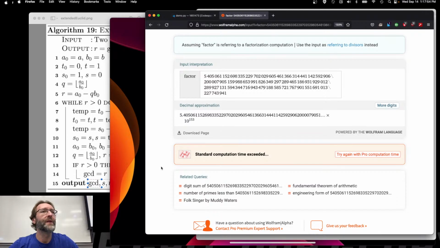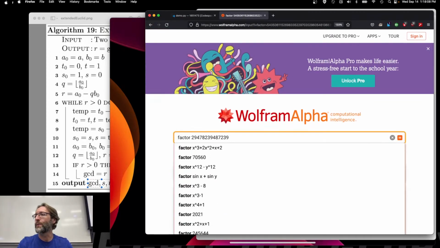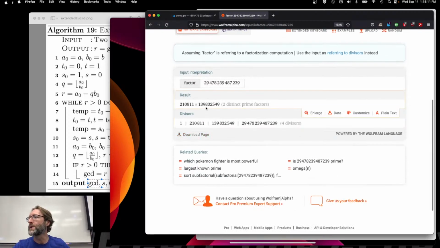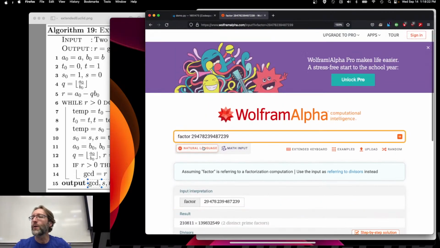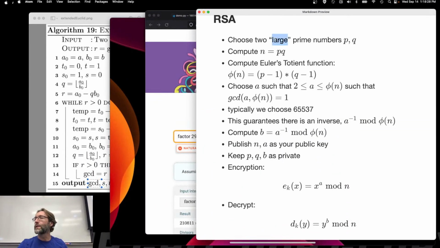But nope. All I have to do is go from 256 bits up to 1,000 bits, and now you're talking about centuries, millions of years in order to do this. For small numbers, it's perfectly fine. Here, I'll even mash that keyboard, and it comes out to 2 distinct factors, that one and that one, right? It's probably using some sort of sophisticated sieve algorithm to do it. But in general, with very large numbers, that's why you have to choose very large P's and Q's. The larger the better, because it's going to take way more time to factor these two to break the system.